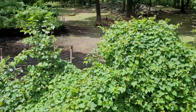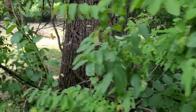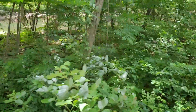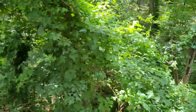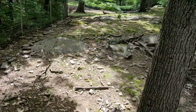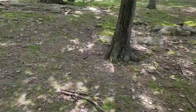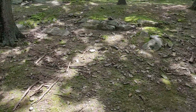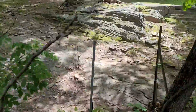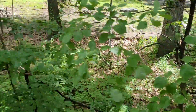Notice that the nilgai antelope wear black and white socks. And you're going to see a lot of little deer. Those are called hog deer because they're short and squat like hogs. But the little red deer that is running away from us is called a muntjac deer. We only have 2 of them in the entire zoo. There's another one around here somewhere. You'll see a lot of hog deer lying down there by the fence.